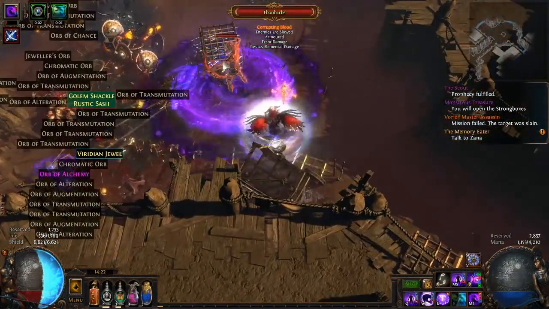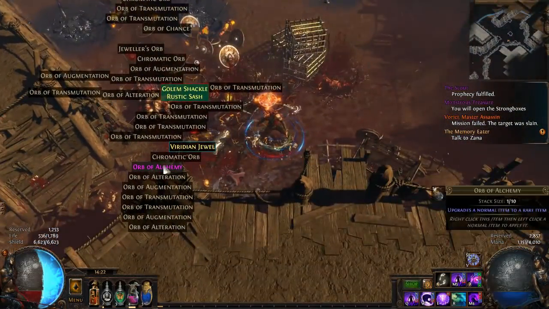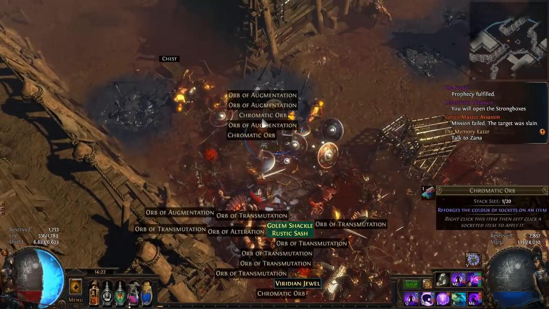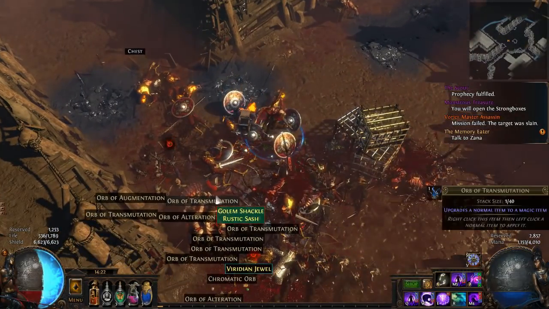Casual build is casual. No mirrors. Seems broken. Should probably compose an email to GGG about that or something.